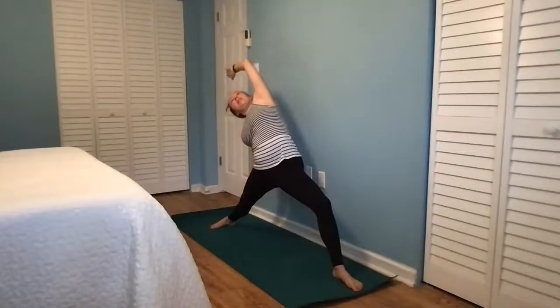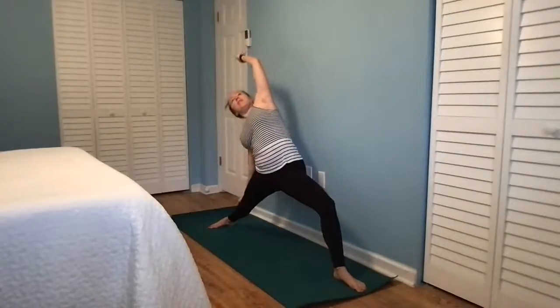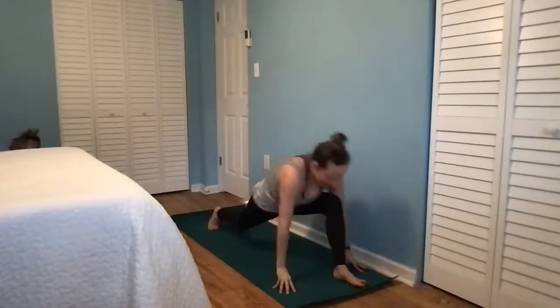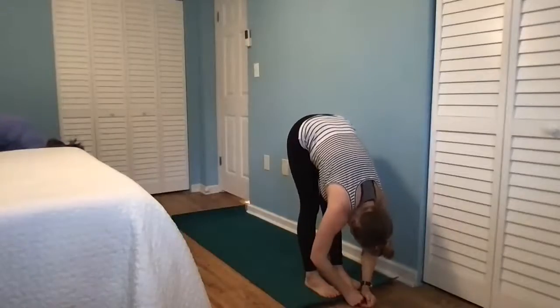One more deep breath. And then for that oblique work, inhale, left arm up, right arm down, exhale. And then sweep forward, inhale up, and exhale forward. So see if your legs can stay where they are as you breathe in and back. And then one more time, inhale. Reach and exhale. And then we'll sweep down, arms to the mat, back heel lifts, step in and allow yourself to fold and shake it out. Nice deep breath.